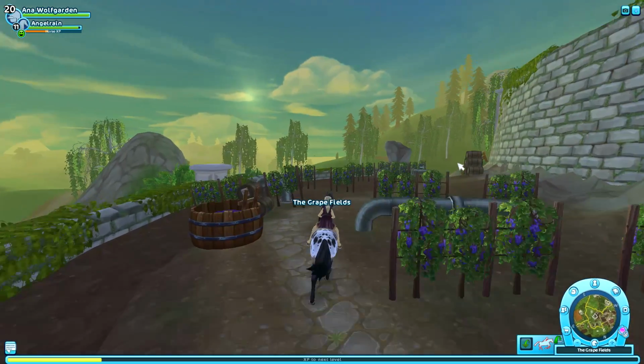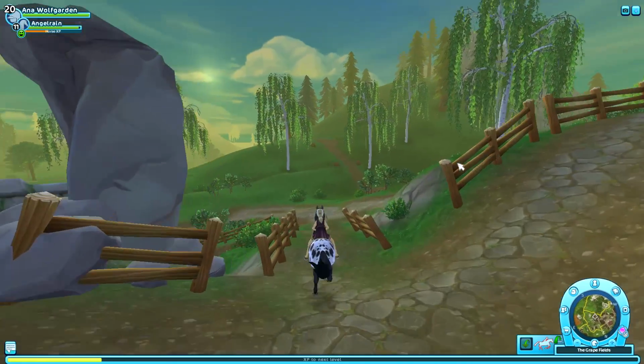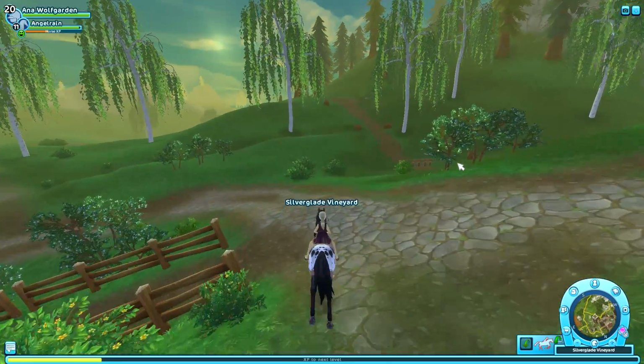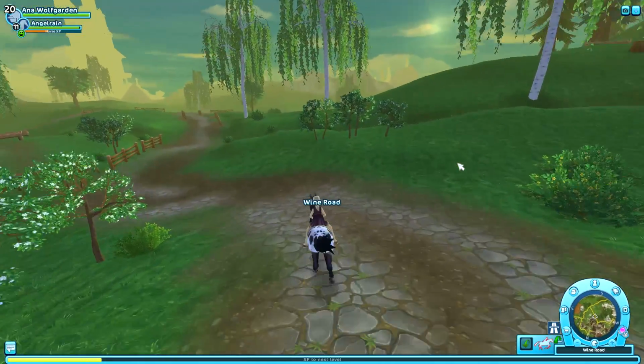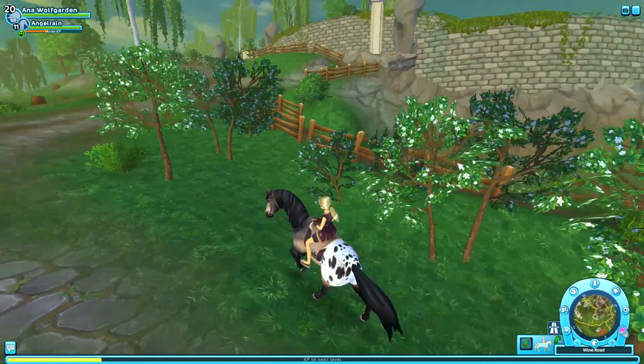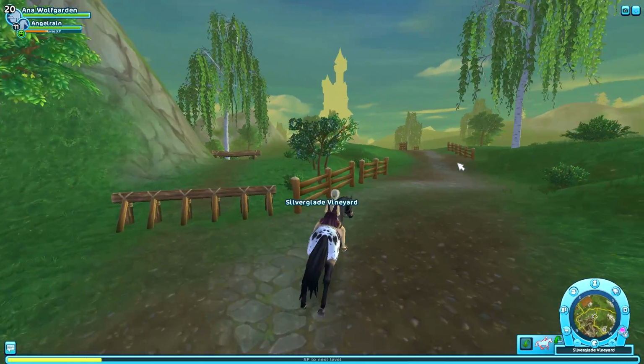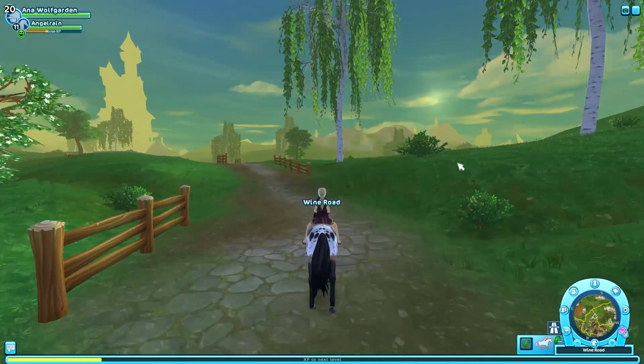Like trying to weave through here and get over to this side and get to over here. It's actually kind of hard because the arrow's right on top of it. So, I don't know why they're doing this now, why they're cutting out so many shortcuts for Star Stable. I don't know if they did any of the championships yet. I haven't run into them in a little while.